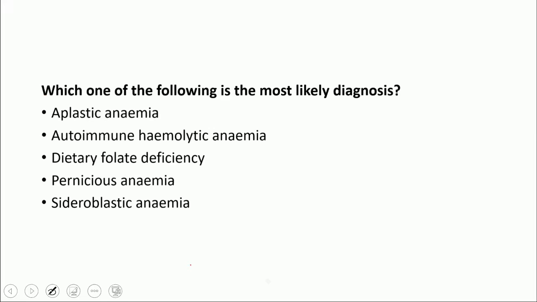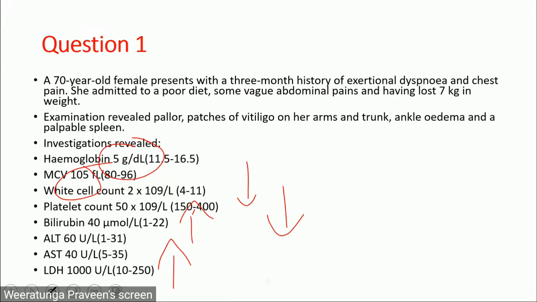Pernicious anemia, that's right. So the autoimmune story with the macrocytic anemia is suggestive of pernicious anemia, right? Now, why is there leukopenia and thrombocytopenia? That can occur because, remember, when there is very severe vitamin B12 deficiency, it can affect the other cell lines as well. All these cells need vitamin B12 to proliferate and make these cells. So when there is very severe vitamin B12 deficiency, you get pancytopenia.